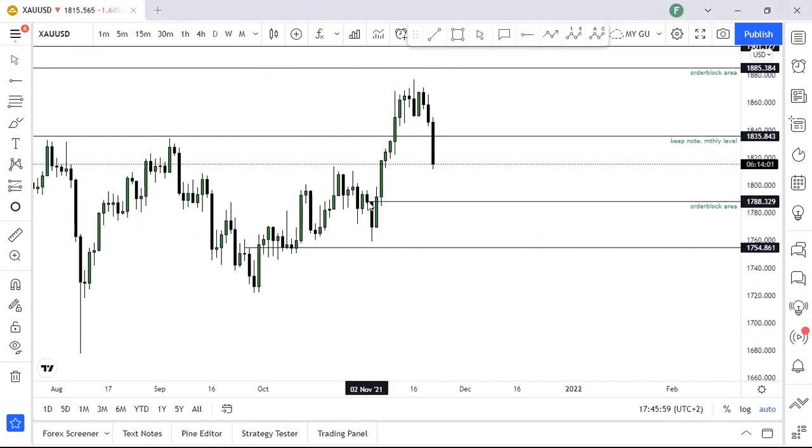So I'm just going to reduce this right there, order block area. All right, this is just on the daily time frame. Looking at the daily time frame, if we were to count our Elliott waves, what can we expect? We could say maybe this is our refined 1, 2, possibly 3. Could this be 4 for it to go higher?